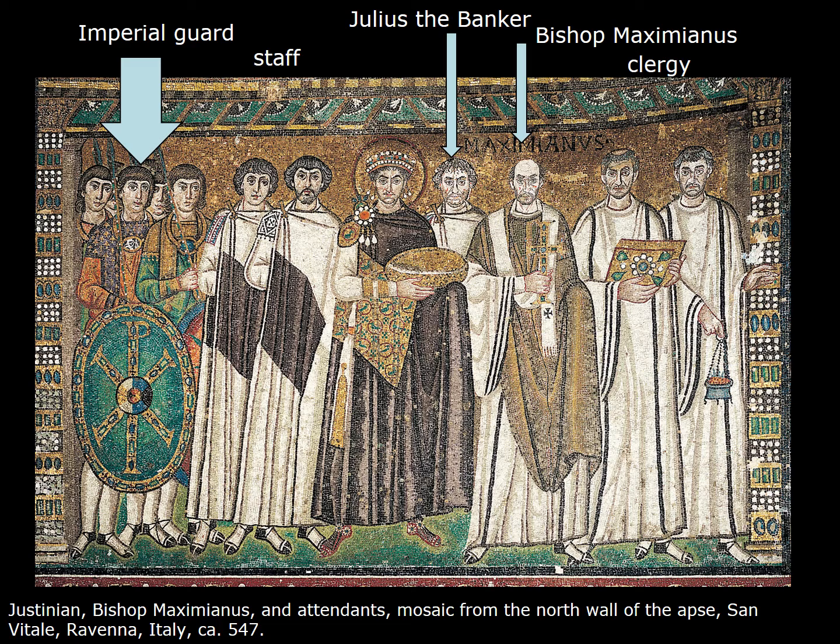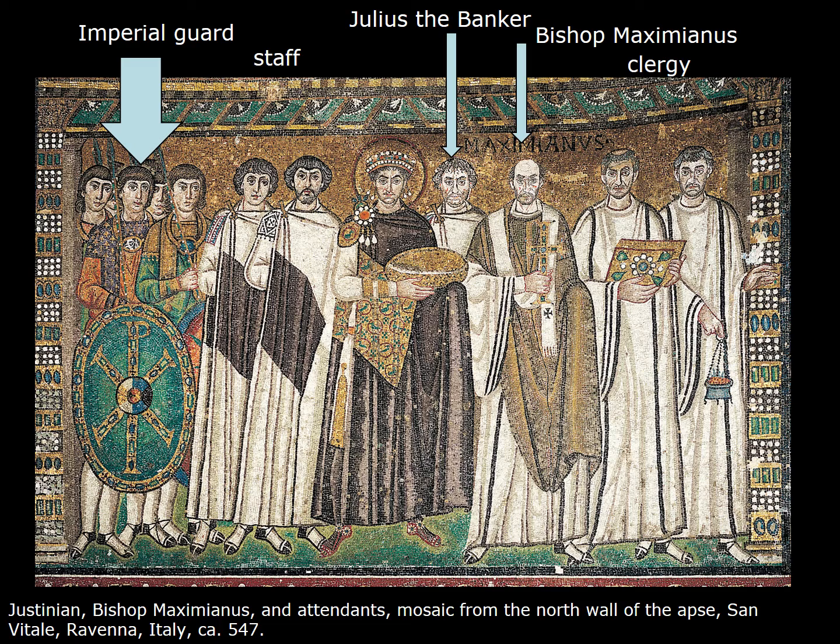So who does he have in this mosaic with him? Well, we have the imperial guard bearing the inscription for Jesus. Then we have his staff, and then of course he's in the middle. And then Julius the banker. Now, Julius the banker is the church's benefactor. He was a very wealthy citizen. Apparently, he provided 26,000 solidi, which is equivalent to about 350 pounds of gold coins. That's how much they would be weighing. And it's thanks to him that he financially backed the church so it could actually be constructed.